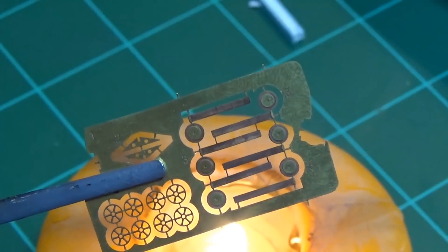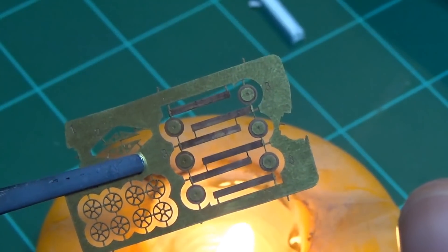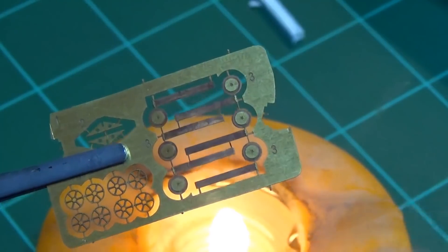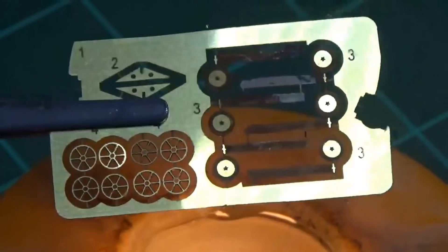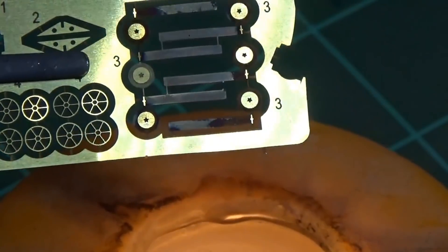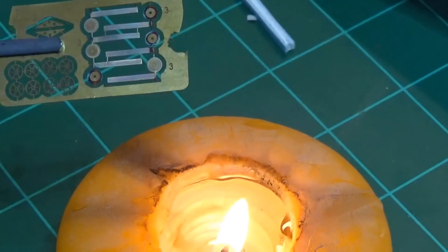I don't do this for pieces that need to be nice and straight — like the ship's racks or straight runs of railing, anything I need to hold its shape with just a couple bends. But if you're doing airplane seat belts that need to lay around in a curve, or something you need to change shape dramatically, you have to anneal it. Let's see if I can zoom in — there it goes right away, see that color change? Just like that. That's all you need.